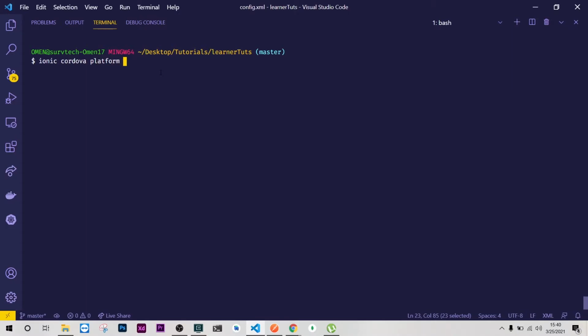We have three platforms. We have Android, we have iOS, and we have web. We have others like Windows, Linux, etc., but those are not supported. So in this case, we're just dealing with Ionic Cordova platform, and this time we're just dealing with Android. I want to install Android without specifying what version of Android I need. It will default to the latest one. If I want maybe Android 21, I'll just write android@21, but mostly we write the Cordova version.